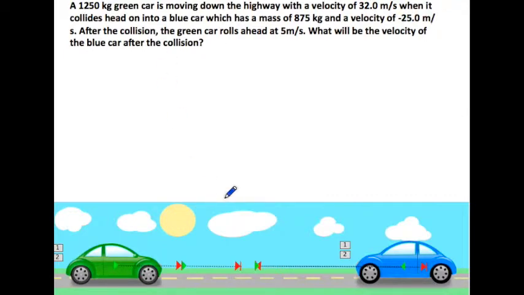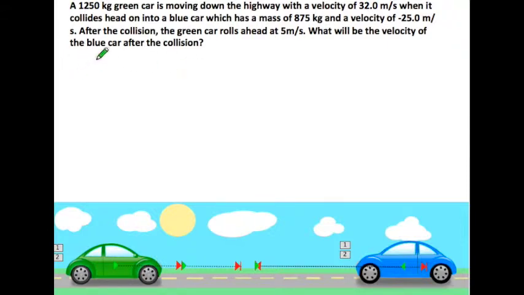The main key with all of this, in some problems it'll say west and east, some it'll be negative, positive. You need to keep track of the directions, and which way it's heading, because it's going to say whether the momentums add to each other or subtract from each other. In this case, the momentums are going to be opposing each other. So even though all momentum is conserved, we're still going to have velocities that wish to cancel each other out.